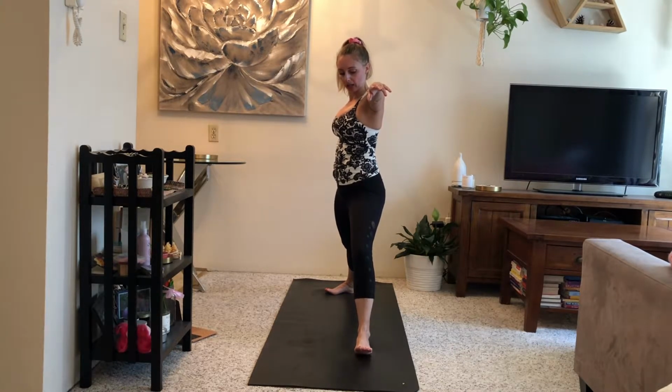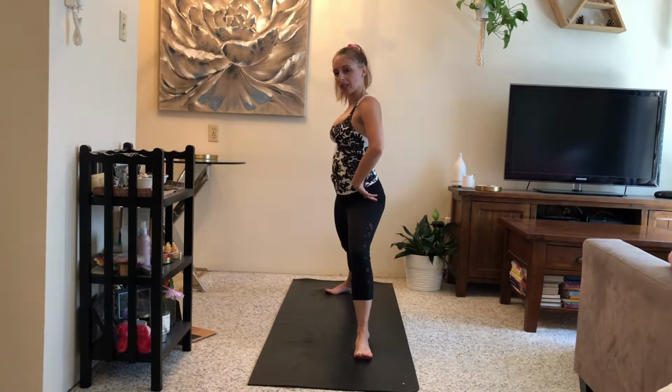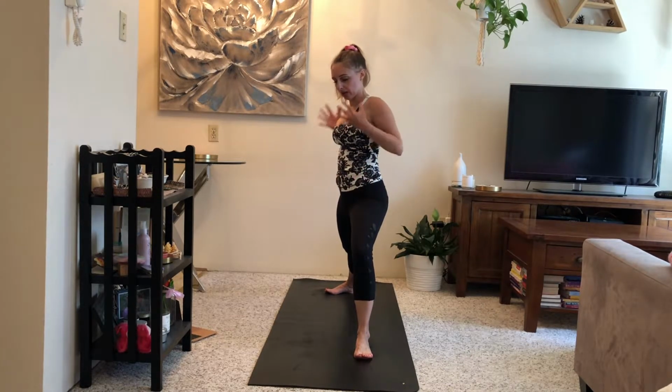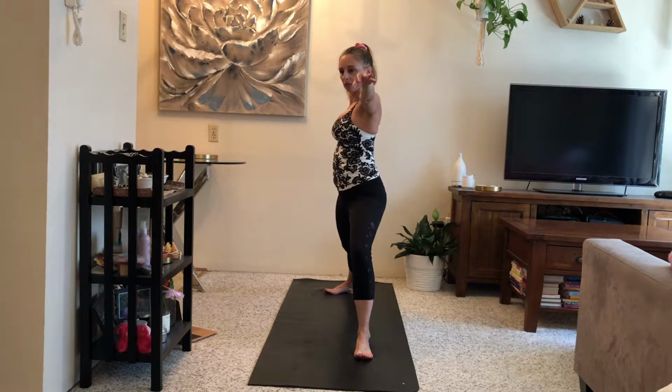Notice that your pelvis is in between your heels, sitting bones are moving towards the floor, and that your shoulders are in line with your hips, which are in line with the center of your heels. A lot of the times we like to be really forward in this shape. Do your best to find that neutral position between your heels. As you breathe in, you're going to pivot on your back foot, come into high crescent lunge.